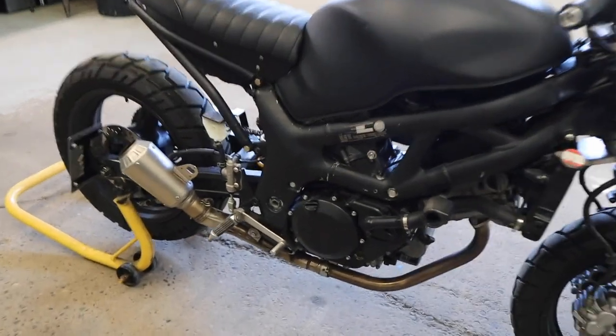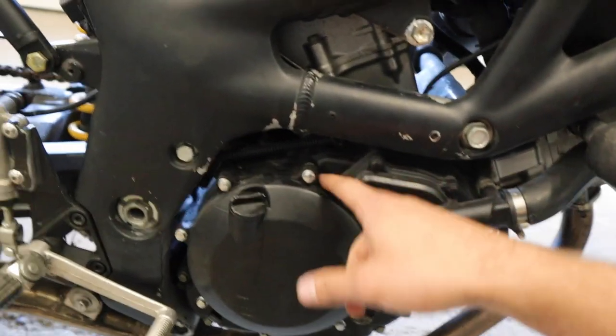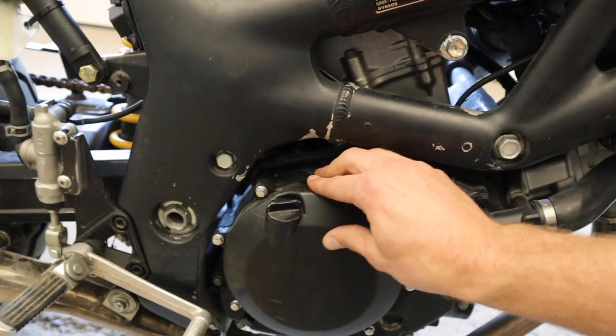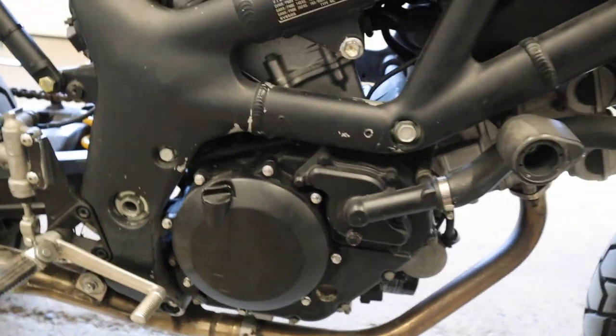For now, I've got some leaking coming from the outer clutch cover, which apparently happens if you tighten these too much: it warps the cover and it doesn't seal properly. So I'm just gonna take this off and put some RTV in there, so that should hopefully seal up the oil leak.